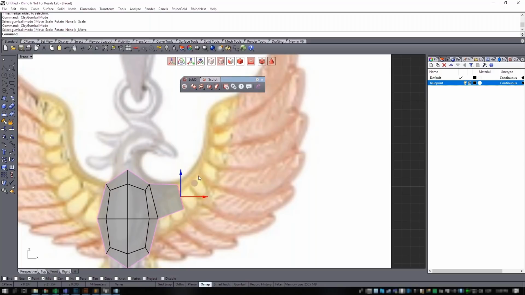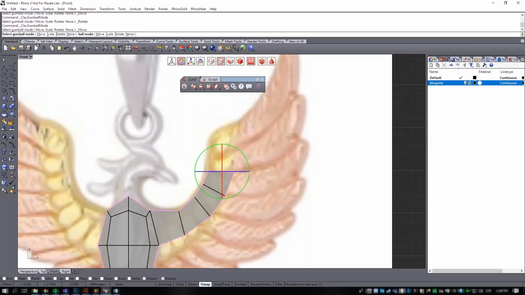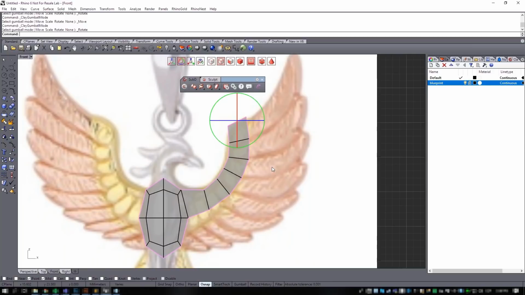Okay, and I will just keep modeling that. Every time that I want to do an extrusion, I just make sure that I have my move gizmo in here, and I hold Alt to create another extrusion, something like this. So now I'm going to click E on my keyboard, rotate a little bit, W to move that a little bit, and repeat it again. Hold Alt to extrude that, E to rotate a little bit, W to move, holding Alt, E to rotate, W to move, E to rotate a little bit, W, and drag that. Okay, something like this is a good start for this model.